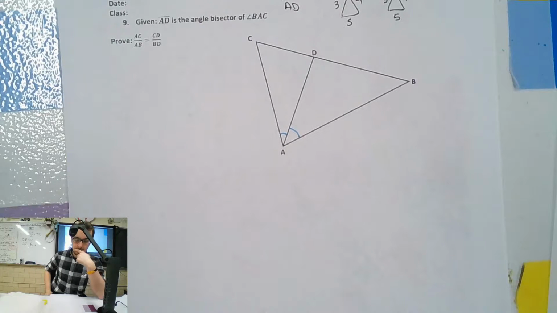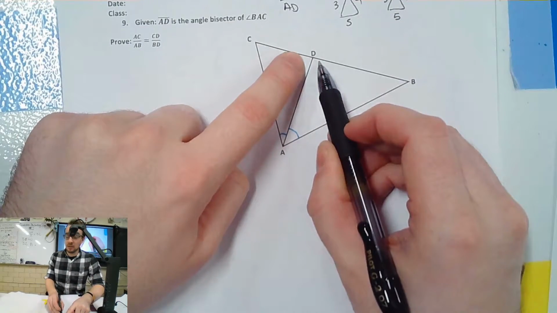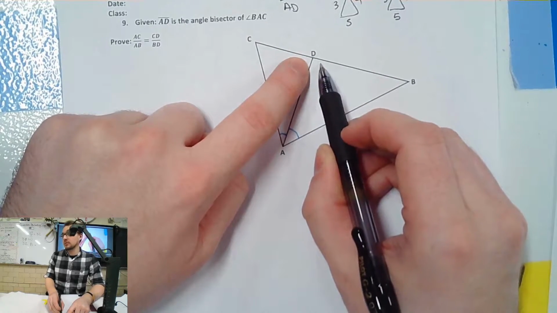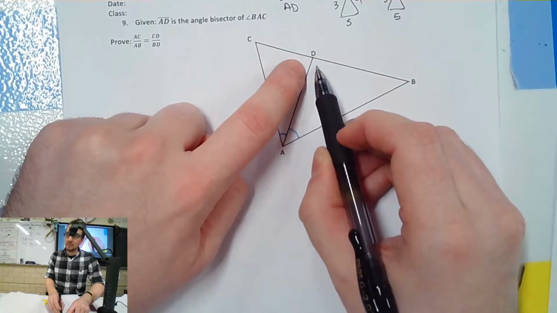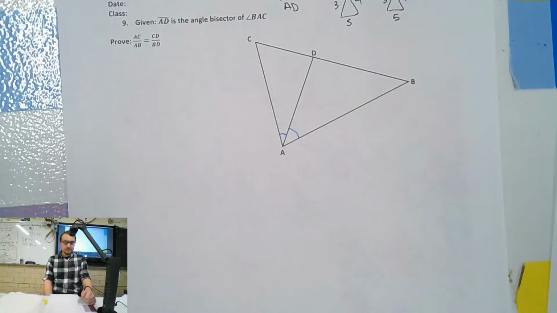Is AD perpendicular to BC? Now, we don't know. That doesn't say 90, right? We know that those two angles add up to 180, and if they were both the same angle, then, divided by 2, they must be 90. But we don't know that they're the same. They just look like they are, okay? Good question. So, how do we solve a problem like this?